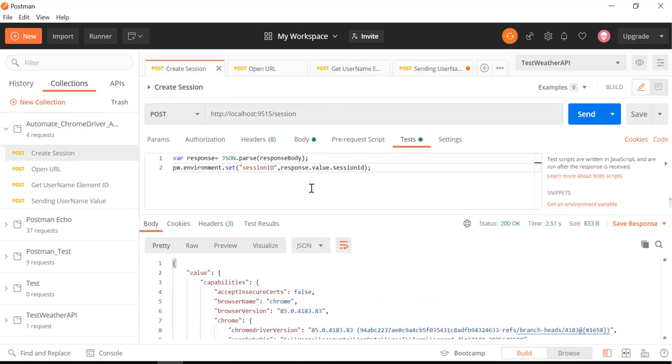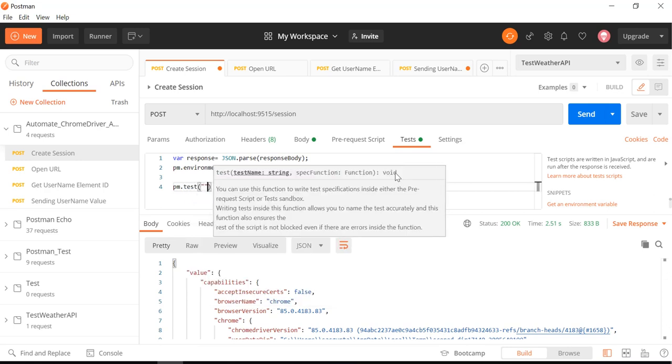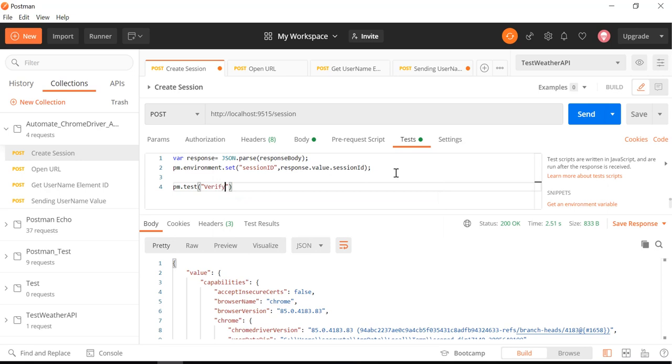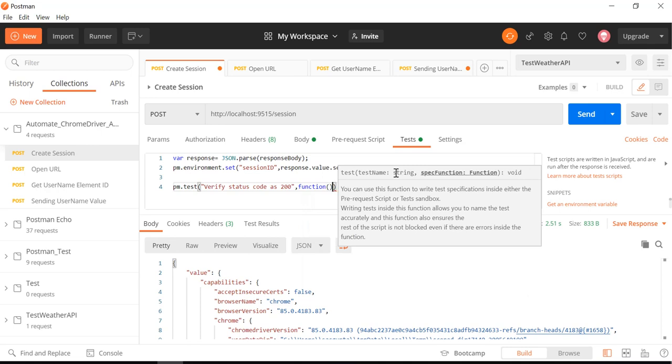One more important thing. So this is the test. I haven't used any assertion, but we can also use assertion as well. How to use? For assertion, we can write pm.test, verify status code as 200. This I'm going to verify, status code should always be 200.